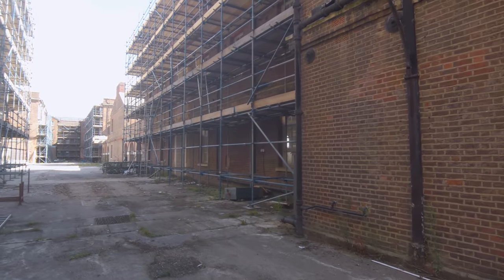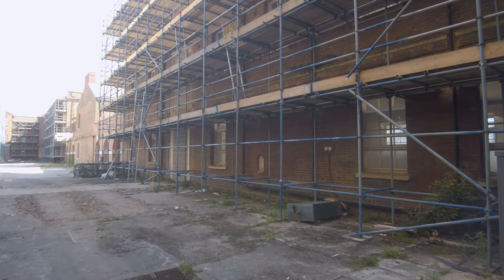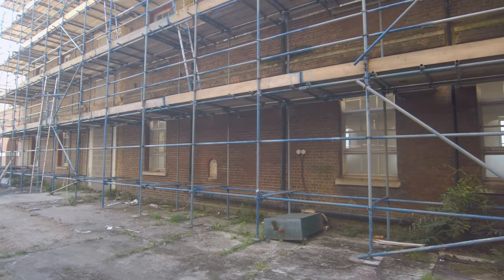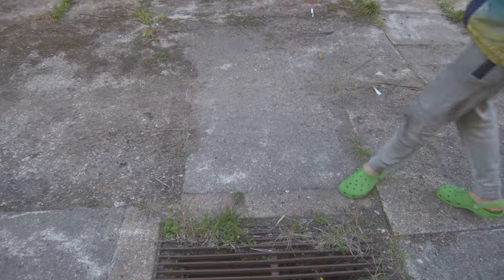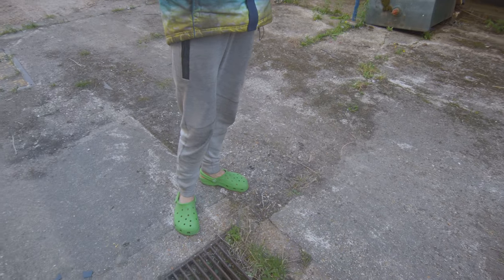So they've put all the scaffold on there, but they're not really doing any work inside these ones yet. They're still left behind, and they're just basic blank inside. Ooh, look at that. Cool, that goes down. Oh, my God. Wow. Oh, that goes down. Not just one floor, that goes down like about 30, 40 feet.